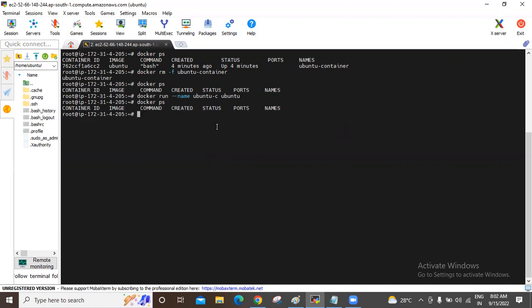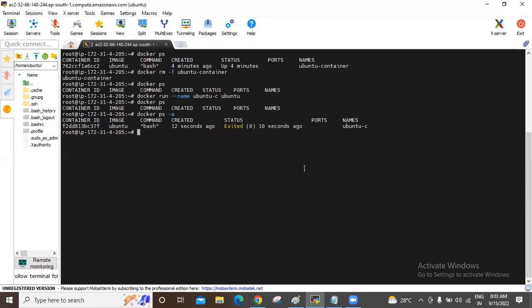It's not running. What happened to that container? It has exited. Why has it exited? Because, by design, there is no default application running. There is no default command specified in the Ubuntu Docker image. That's why it is not able to keep running.